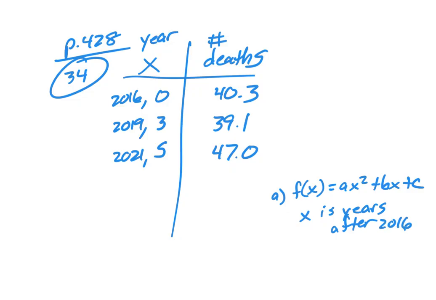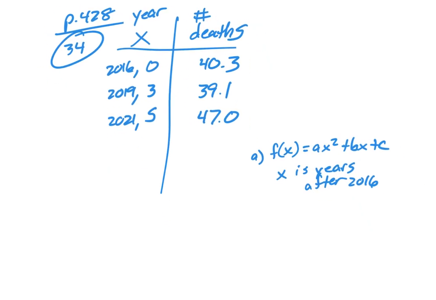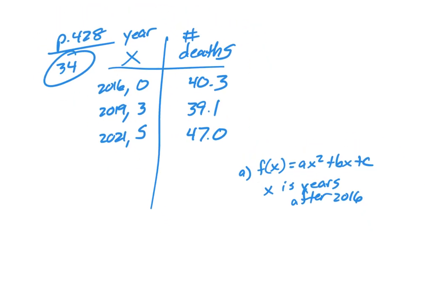Okay, so we want to write a function. Now, you could do this with matrices, but we're not going to do it with matrices because I'm going to show you a quicker and easier way of doing this. We did this way back early in the semester when we did a linear function, and we called it a linear regression model. What kind of function is this right here? Quadratic, right? AX squared. When I see that x squared in there, it's a quadratic equation. So this would be a quadratic regression model. And so we want to write a quadratic equation that represents that data as best as we can, okay?